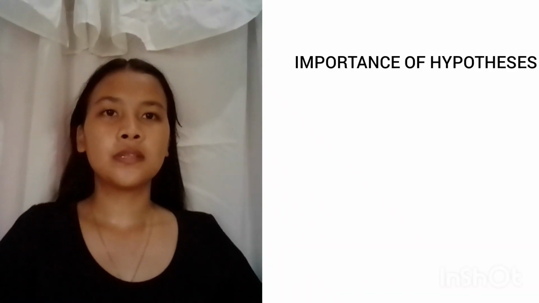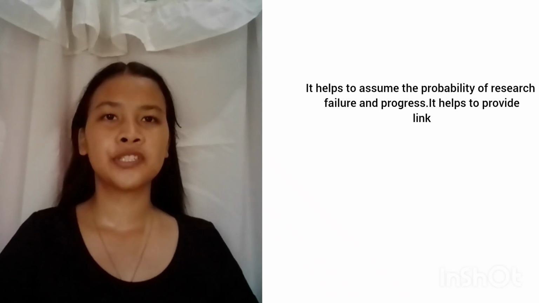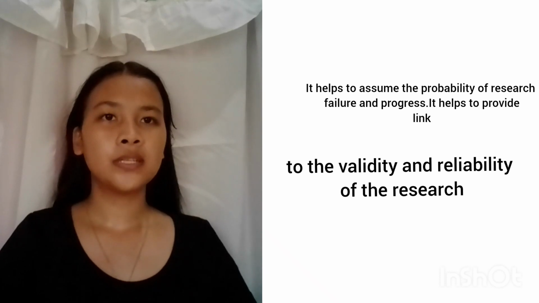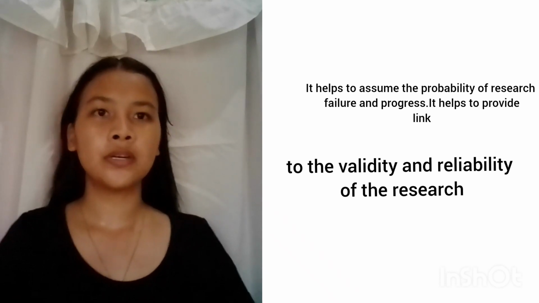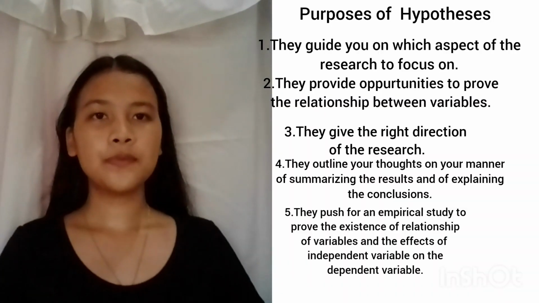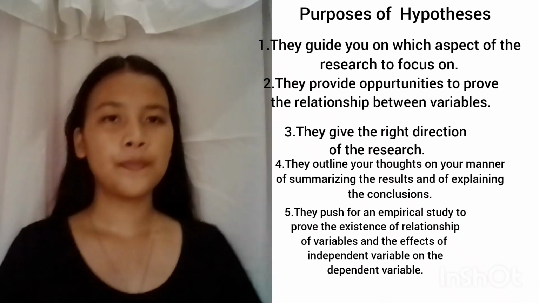So, what is the importance of hypothesis? The importance of the hypothesis is that it helps to assume the probability of research failure and progress. It helps to provide a link to the validity and reliability of the research. There are 5 purposes of hypothesis. Some researchers find hypotheses essential because of the following reasons.